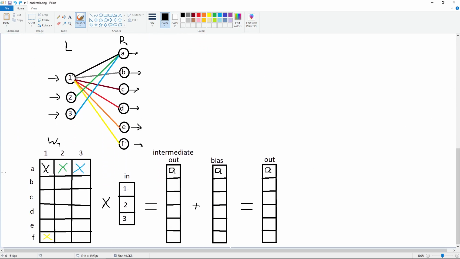There's always a matrix whose size depends on the neurons on the left and on the right, and then we just perform a matrix multiplication here, a vector addition, and then we take whatever came out as the input for the next step. That's basically it. And so we are going to implement this now in APL.